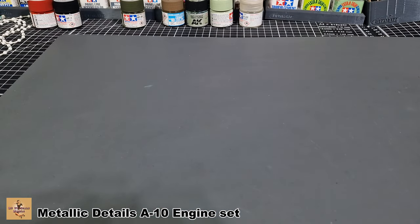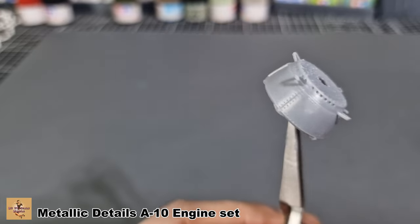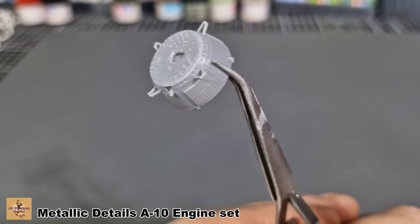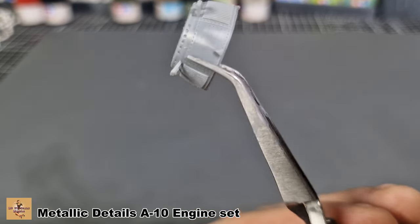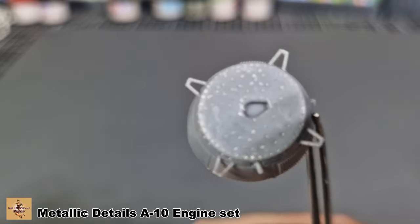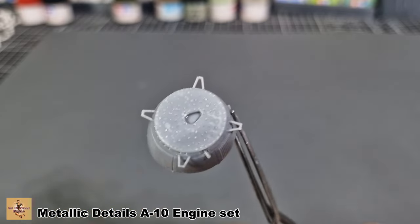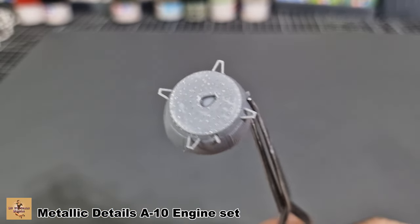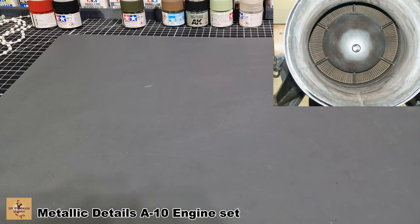Next section are these pieces of the engine — I'm not sure what these are exactly. They have these sections with a nice grill detail that's see-through. These lumpy bits on the front are going to need to be cleaned smooth — that's where the attachment points were for the print. Not a problem. Again, it's all keyed: in the middle it has that teardrop-shaped key section.